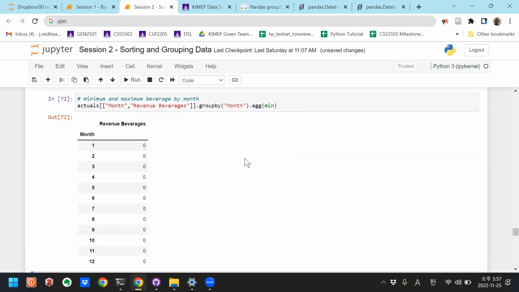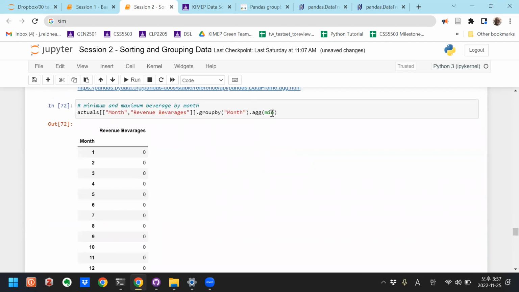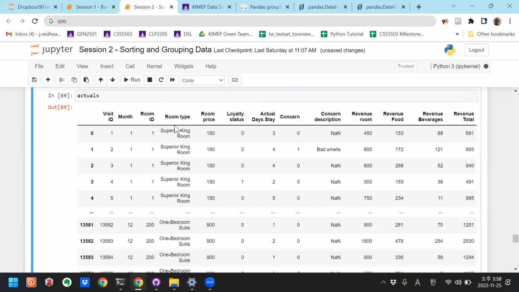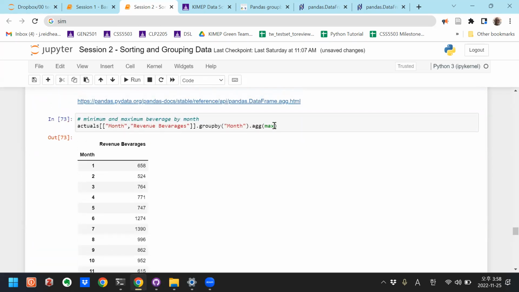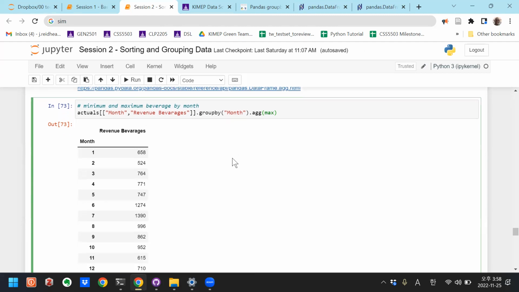Okay. So the first thing that you can put into this agg function is actually the function name of one of those simple functions like min or max. And notice that it's highlighted, right? Because it's a defined term in Python, right? So that's one thing you can do.